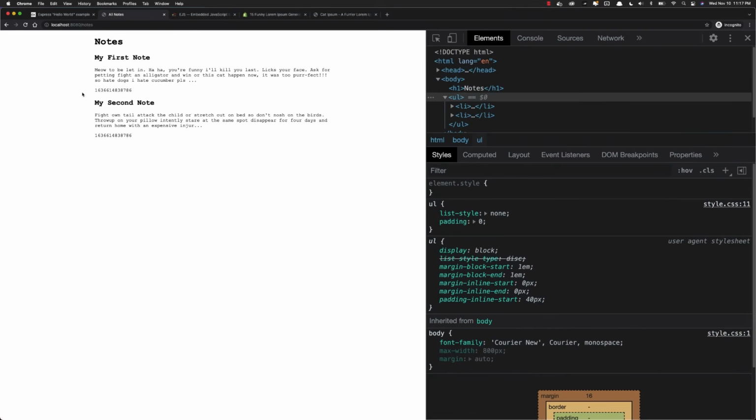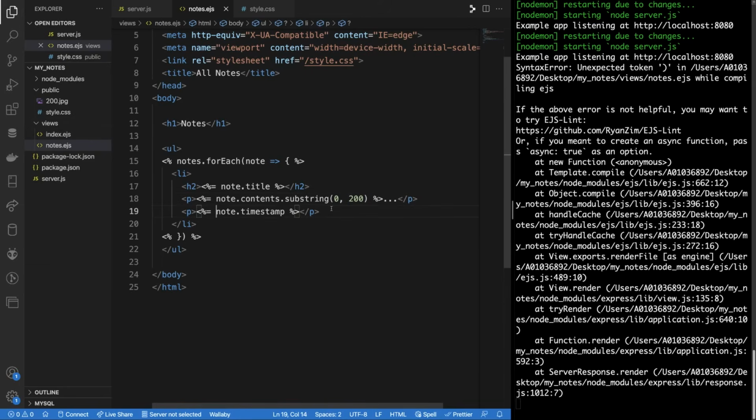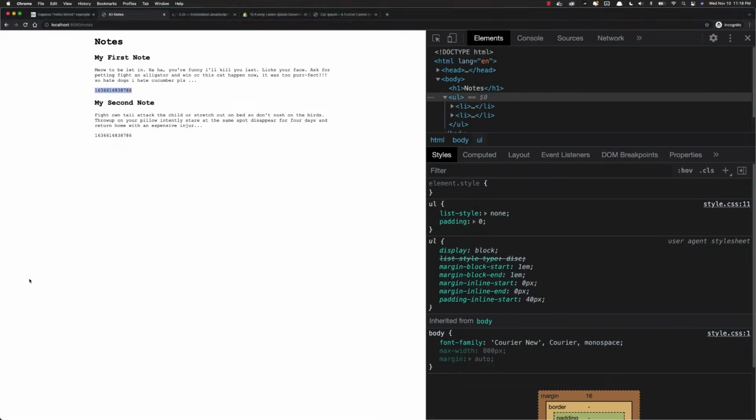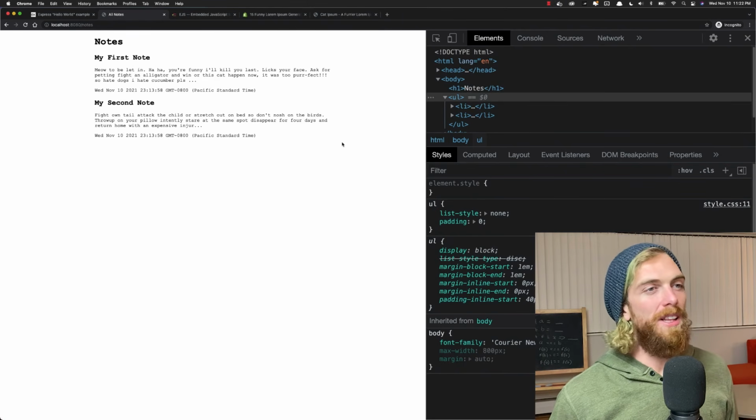More to read. Yay. This timestamp is also the number of seconds, a UTC timestamp. So I'm going to turn that into a nicer timestamp with new Date, passing that in. I said a little bit better, not much better, but there we go. Okay, so there's my notes, and the more notes I have, the more I'll see here.